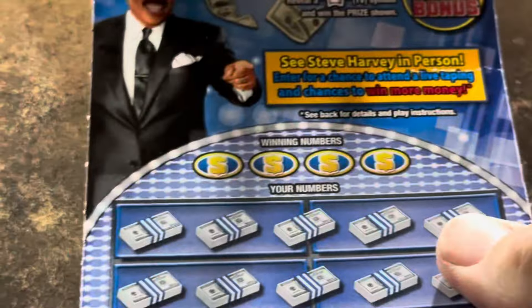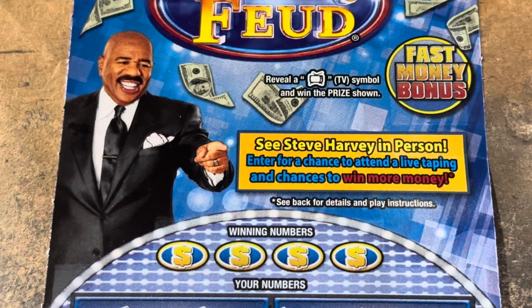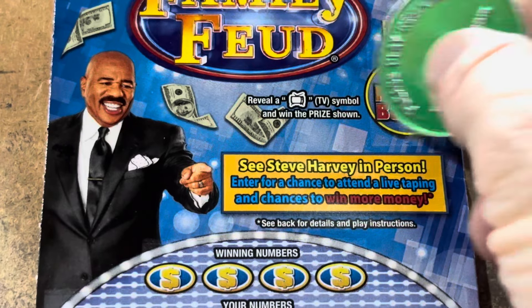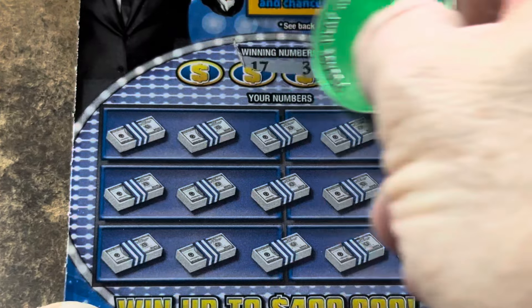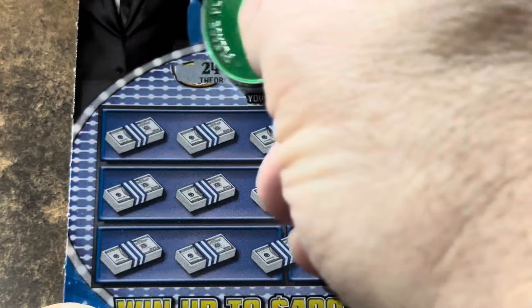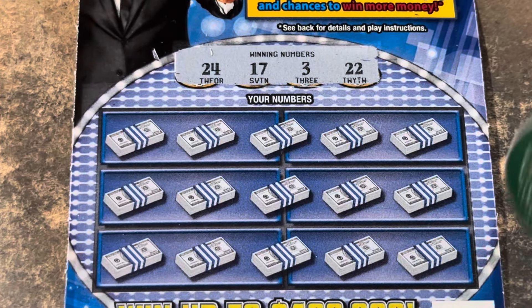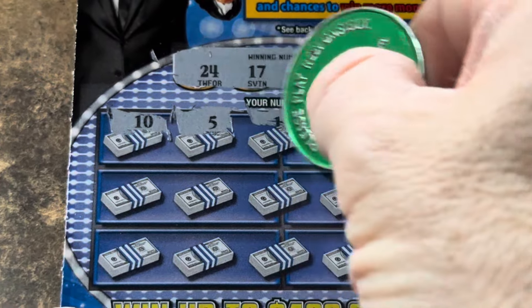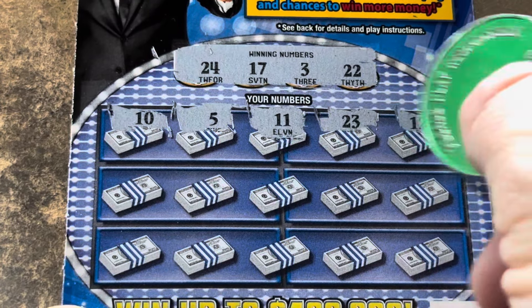Let's see if Family Feud will do something. We've got 13 and 14 up top in this fast money bonus — we need a TV symbol. We've got a bell. Down below, we're looking to match one of these four numbers or find a 20X. And it's beautiful: 3, 17, 17, double 2, and 24. 10, 5, double 1. We needed the 2s. 23 is right in the middle.